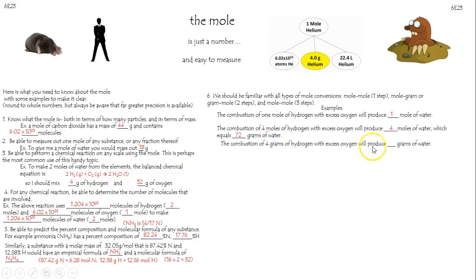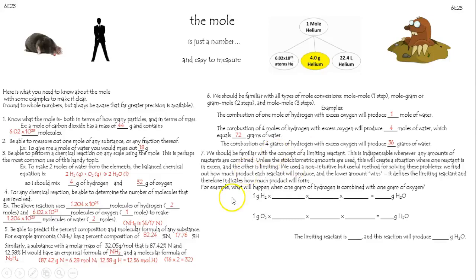Let's burn 4 grams of hydrogen and find out how many grams of water it makes. Well, I know that's 2 moles, so I'm not going to bother with the 3-step conversion. I know that's 2 moles since 2 grams is a mole, and I want to know how many grams of water. Well, it's still a 1-to-1 ratio, right? 2 makes 2, so from 2 moles I'm going to make 2 moles of water at 18 grams per mole. I'm going to make 36 grams of water. Now, we were able to do those nice and fast because it kind of followed us down the garden path. Normally, you'll have to do a 1-step conversion for this, a 2-step conversion for that, and a 3-step conversion for that. Refer to the screencast if that seems a little sketchy.